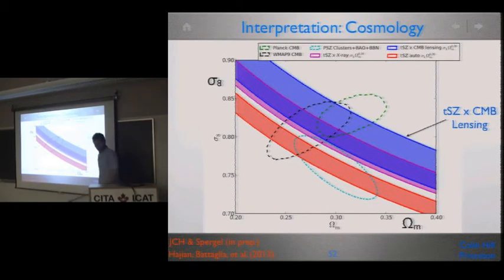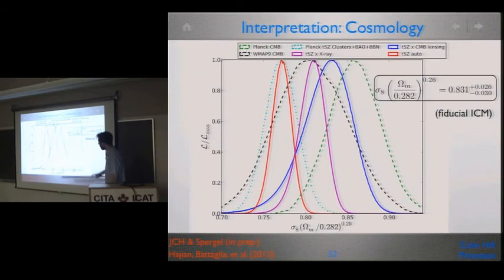So plotted in 1D space, this degenerate combination of the two parameters looks like this. Our recent cross-spectrum measurement is consistent with WMAP9 and this TSZ cross X-ray result. And the Planck CMB is marginally consistent here as well. It seems that most of the tension is coming from these official Planck results down here. So we measure this combination at pretty high precision, about 0.83 plus or minus 0.03.